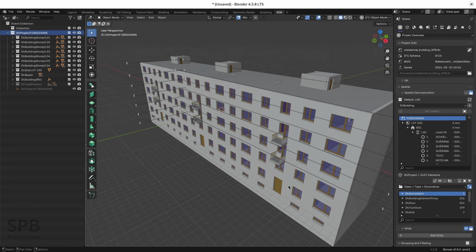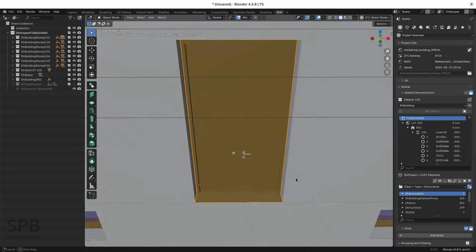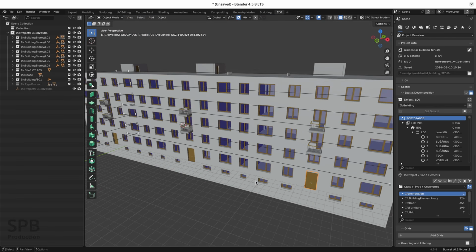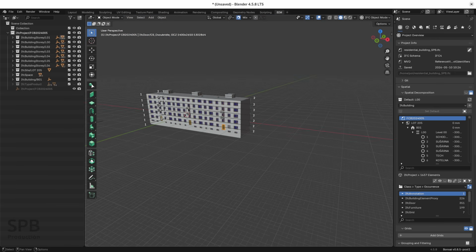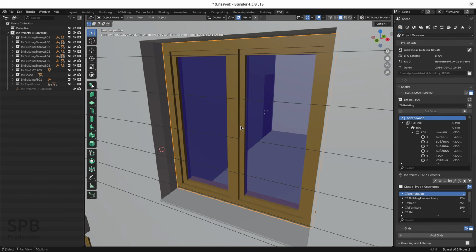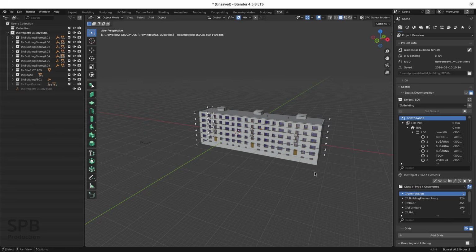And the last button on your num keypad which is useful is the dot button or comma. So if I select, let's say, this door and I want to zoom to it but not isolate it, I will press the comma, and this zooms on the object that I had selected, or on several objects. So if I'm zoomed out and I select this window, and press the comma button, I'm zoomed onto the window. So I will press home to see the whole of my project.